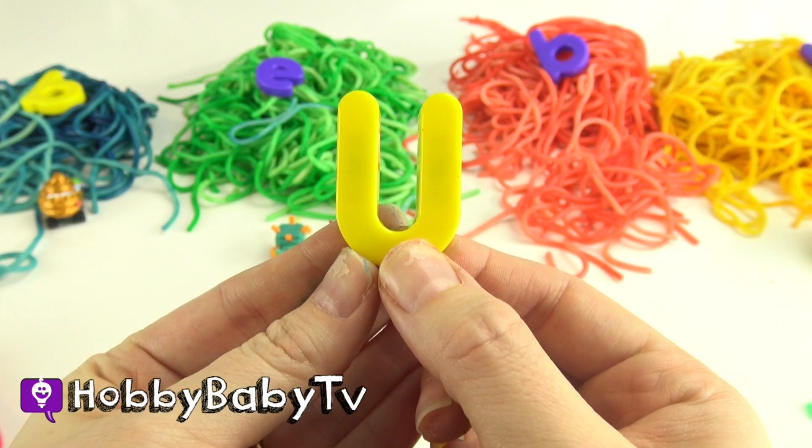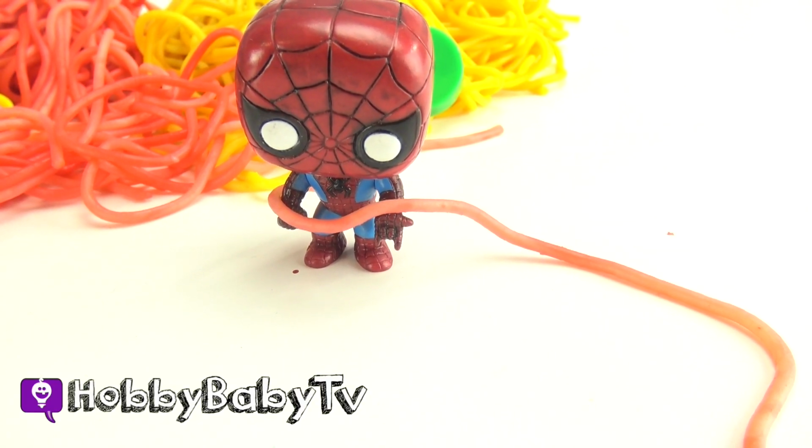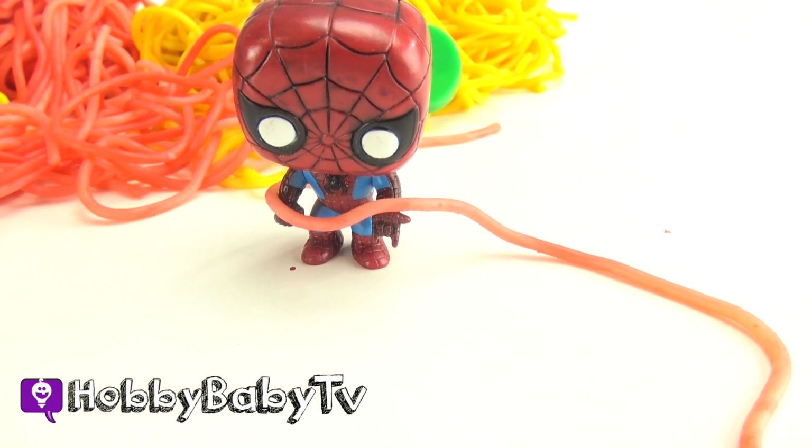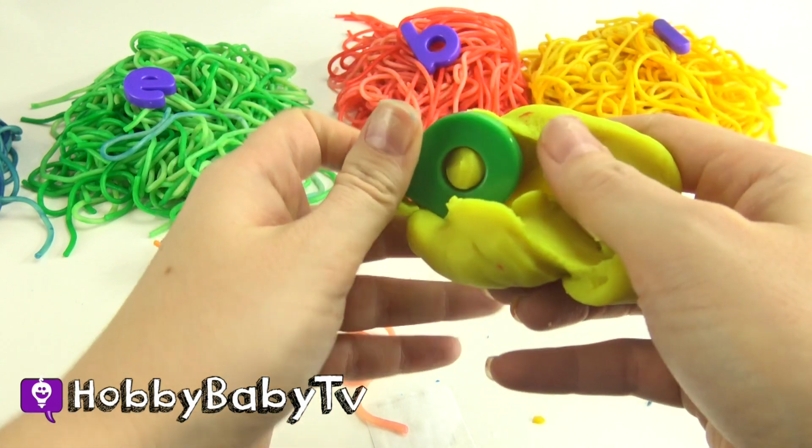It's the letter U. I can use the spaghetti for awesome spider webs. Pew, pew. Yellow, yellow Play-Doh egg.